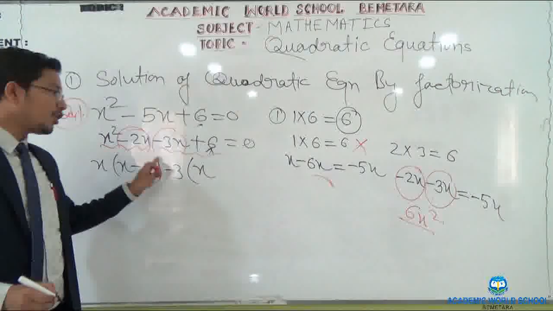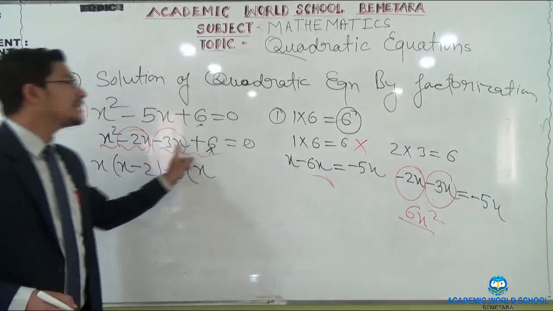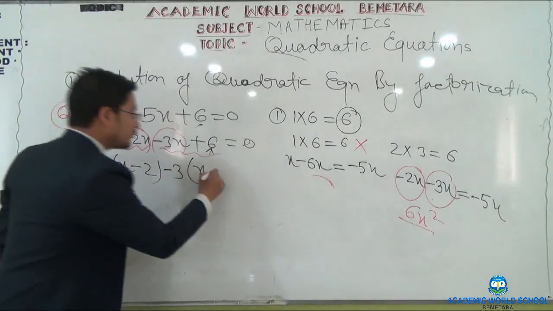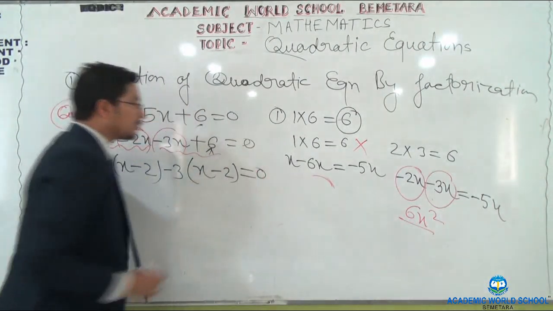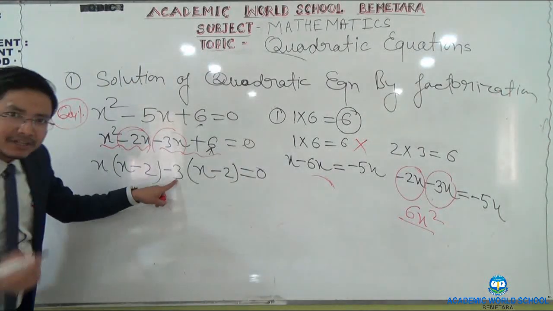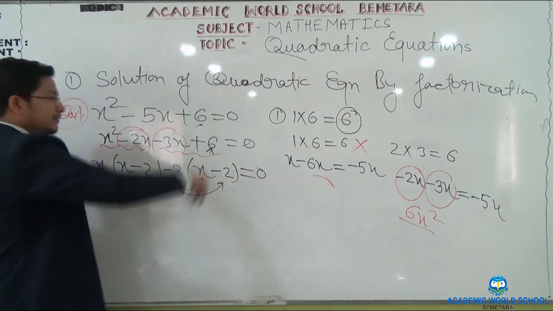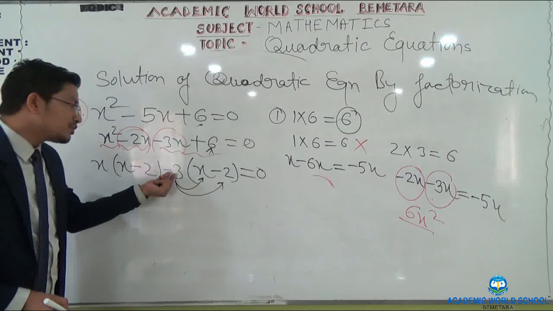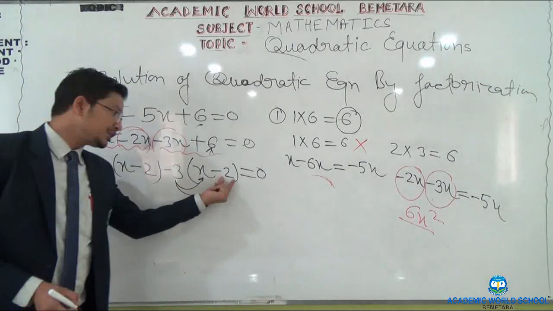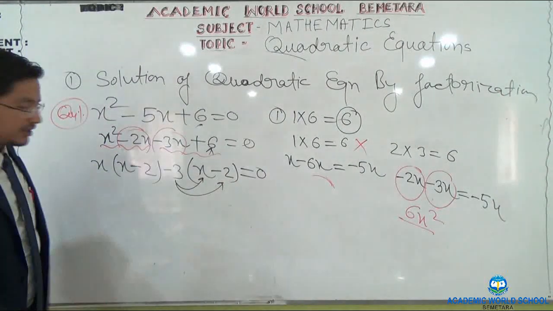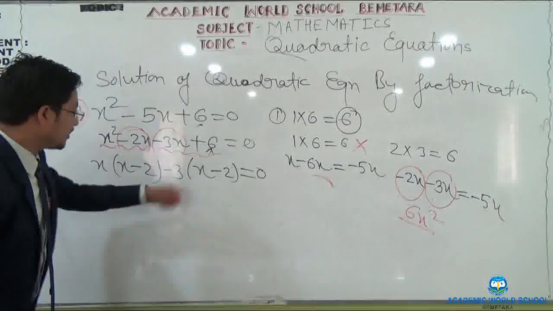Okay, you took minus common. So as soon as you take minus common, the sign inside will change. So it will become minus 2. So the meaning of taking common is, once we multiply this, I must have the same term. So if I multiply minus 3 into x, I will get minus 3x. Minus 3 into minus 2, I will get 6. So this is the correct factorization and the correct common we have taken.